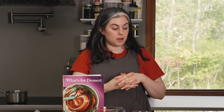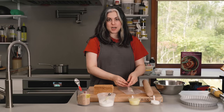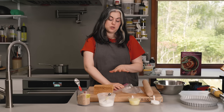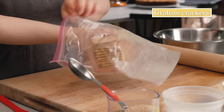So now I'm going to get started on my graham cracker crust or Nilla wafer crust. I have 6 ounces of graham crackers and I'm just using plain honey grahams. If you wanted to make this recipe gluten-free, you could just use a gluten-free graham style cracker. Technically, it's not a graham cracker because graham means wheat, but that's an option.